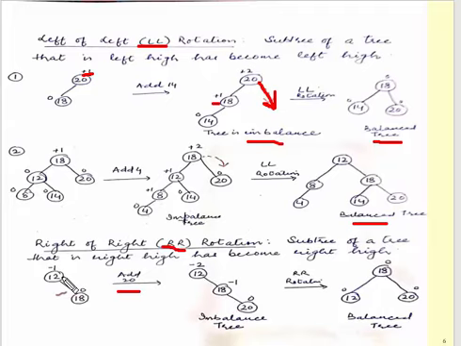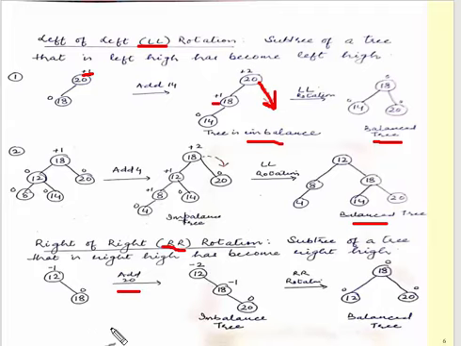Now add 20 over here. Is 20 greater than 12? Yes. Is 20 greater than 18? Yes. So 20 is coming over here. Now again find out the balancing factor. This is 0, this is 0 minus 1. So the left side has no node, the right side has 2 nodes. So this is minus 2. So this is your imbalance.